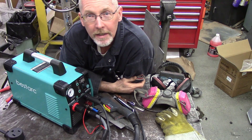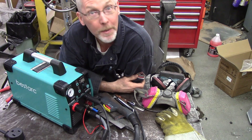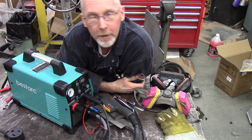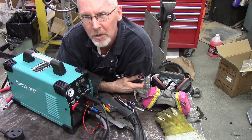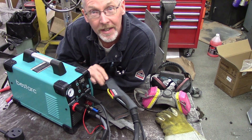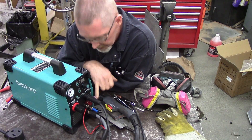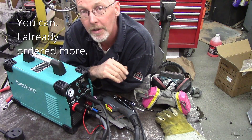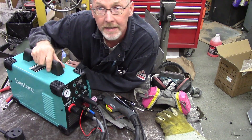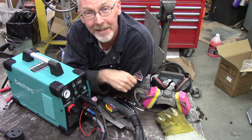I put the BestArcs plasma cutter to work on some 18 gauge, some quarter inch plate, and some half inch steel, and was impressed that this thing cut through half inch without really causing a fuss. That's pretty cool — granted it was on 220 volt, but all machines work better on 220. I was impressed. This thing did a nice job. The torch feels pretty reasonably robust. The ground is kind of like any other you've seen on a machine. The tips are a little different than what I'm used to seeing, but I'm sure you can get replacement tips. The length of the cords is good. The whole unit's pretty light, but the quality of the cut was decent and the power of it seems pretty good. It wasn't on full throttle to do half inch — that was impressive.